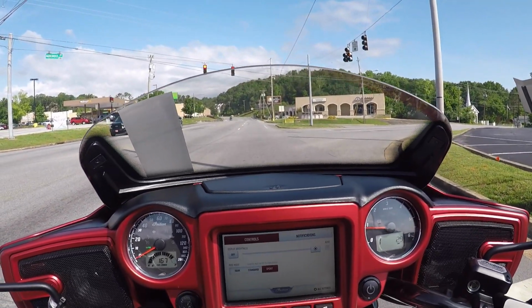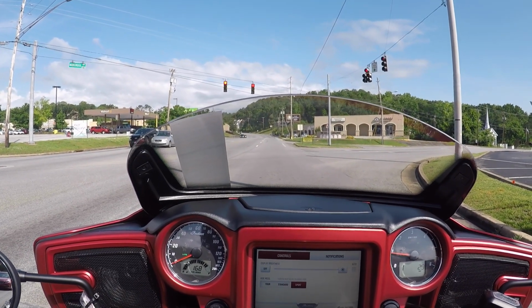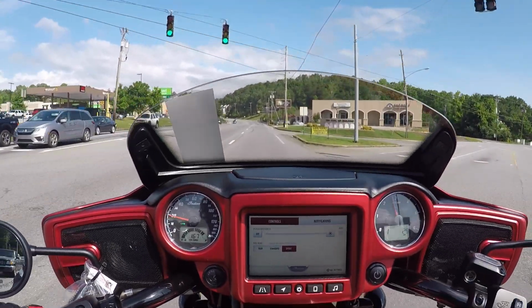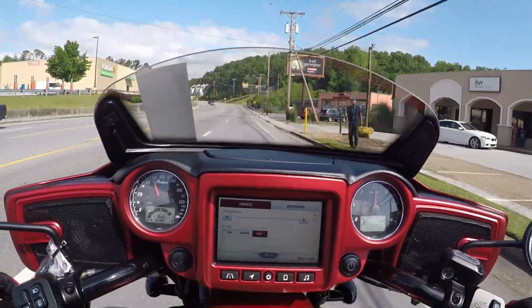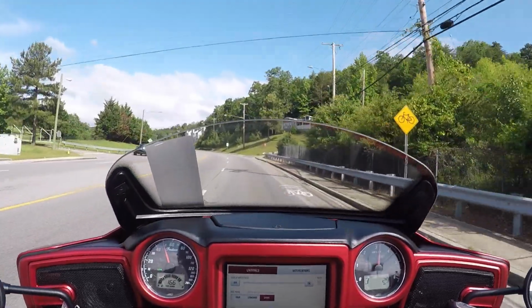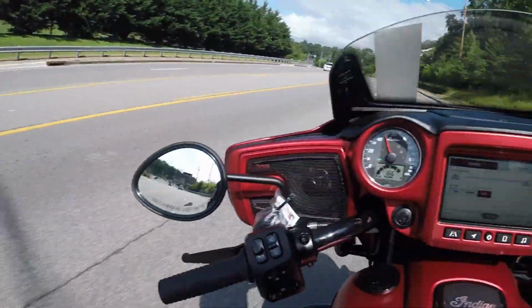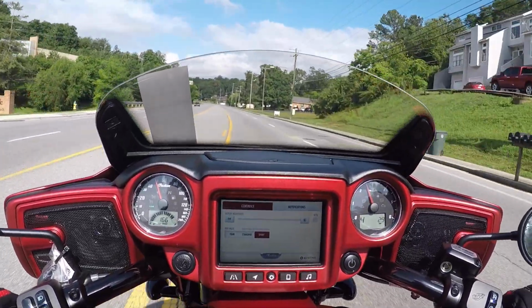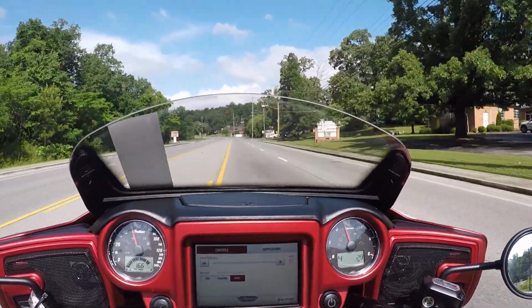Alright, it's back in sport mode now. Oh yeah. Wow. Huge difference, man. Obviously this is a bigger bike and it just leans so nicely.